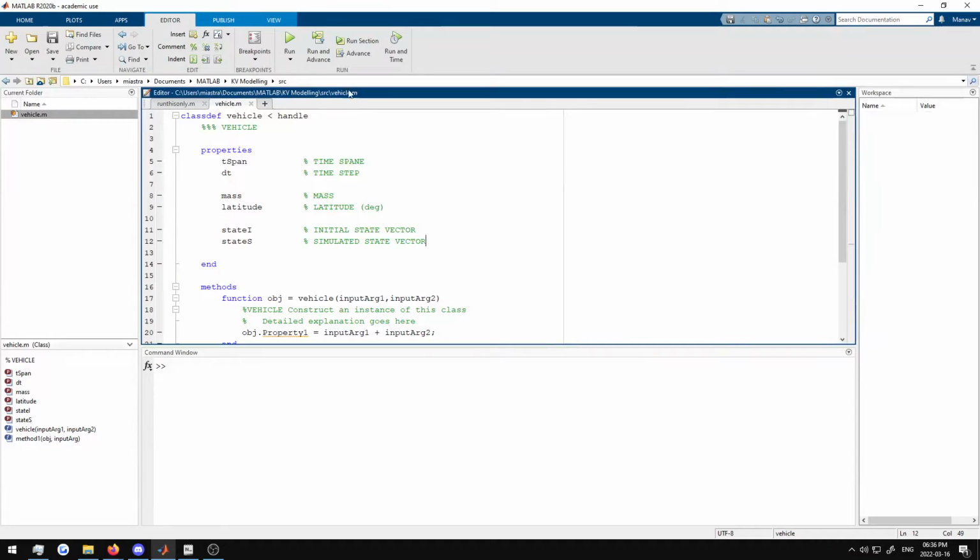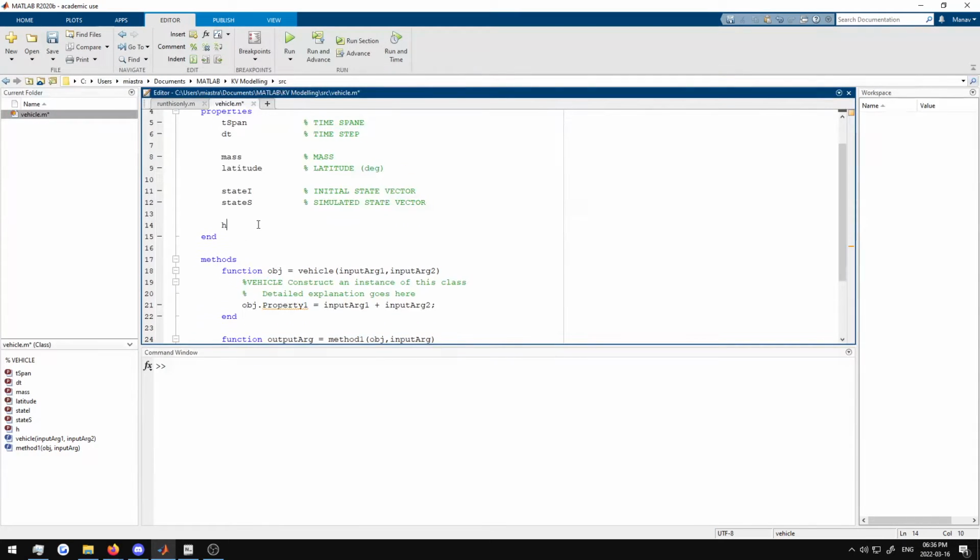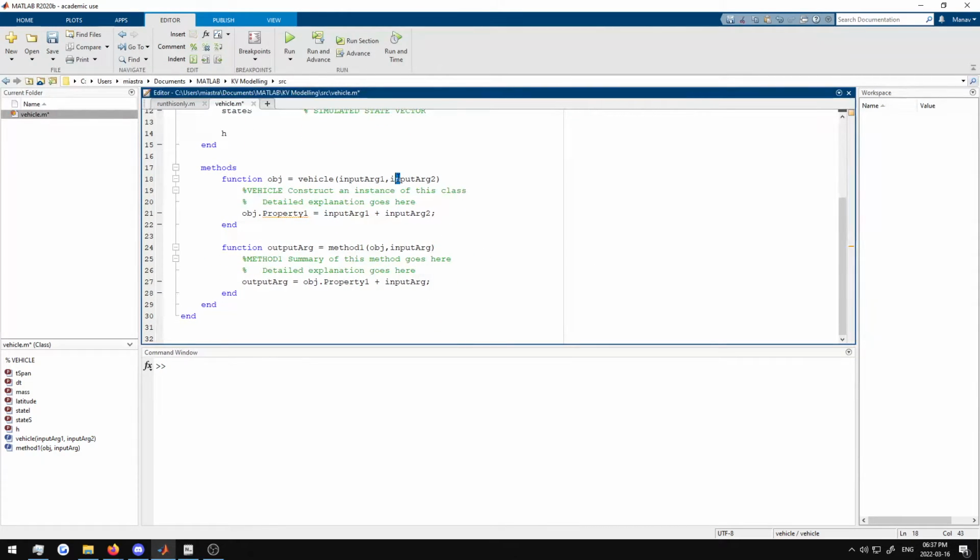Yes, there we go. And finally, because it's a handle class, we can add in this little parameter here, h, which is just a fancy way of telling MATLAB, hey, if we ever want to reference this specific object within its own class, which we would do in a method, let's say, we can just pass the parameter h, and it will know immediately we're referencing the same object. This won't be useful right now, but you'll see when it comes in handy when we start doing attitude animations.